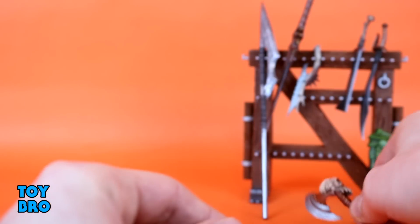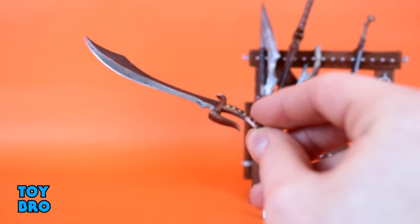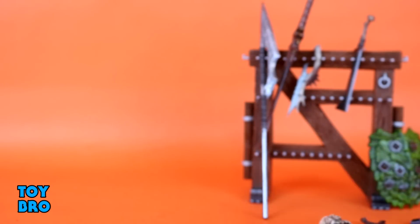I think that's a fantastic accessory. We have got this sword. We saw this with Zarya. So this guy's done up with a gold, copper handle, and then we've got the black with the kind of dry brush silver on there.